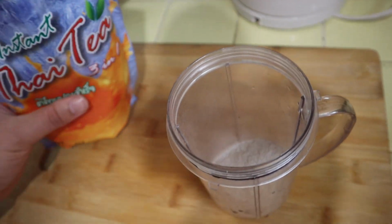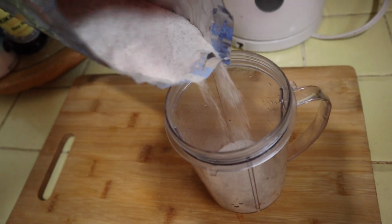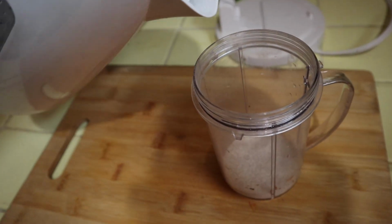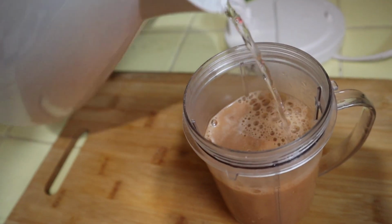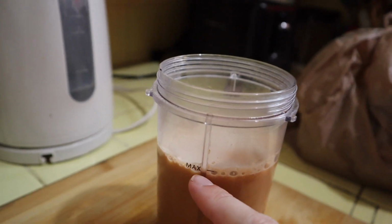How's that look? Is that good? You can really smell it. Alright, that should be good. Put that off to the side. Now put our hot water. Yeah, see how dark it is? That's perfect. And go to the line where it says max. Do you see that? Max.